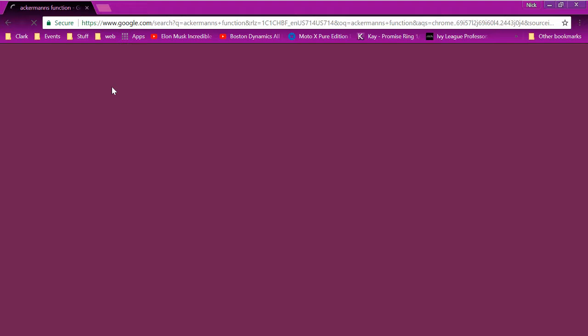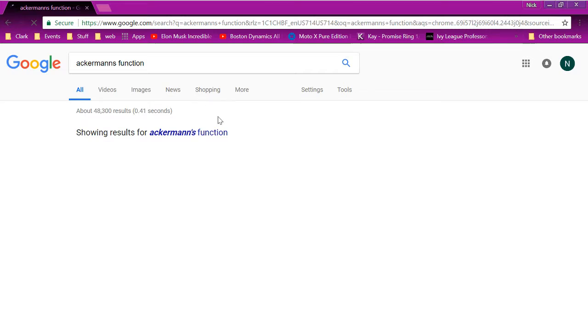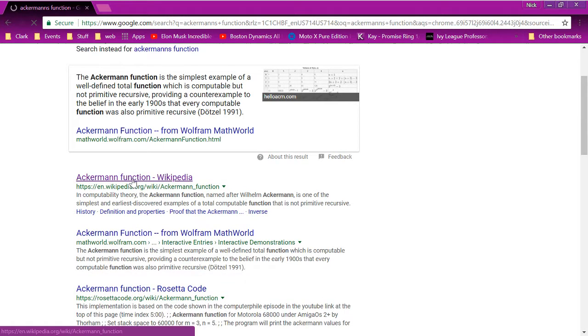So there's this thing called Ackermann's function. It's a classic recursive function, and it's pretty fun to code up. But it feels similar to what we're seeing here with longest common subsequence, because the definition of it is misleadingly simple.